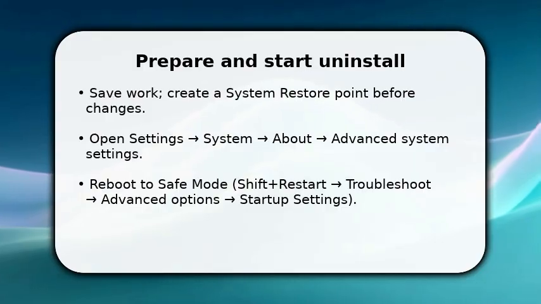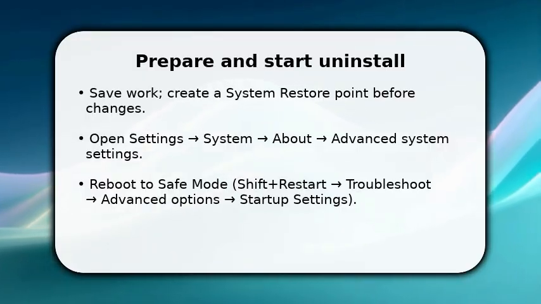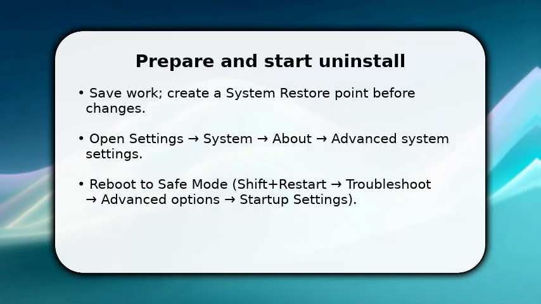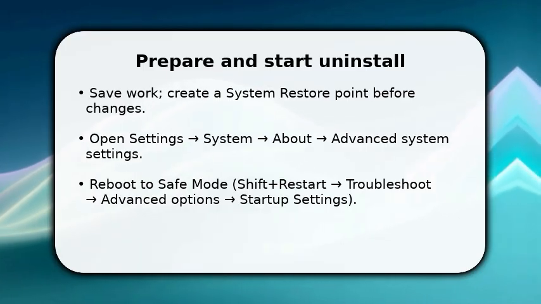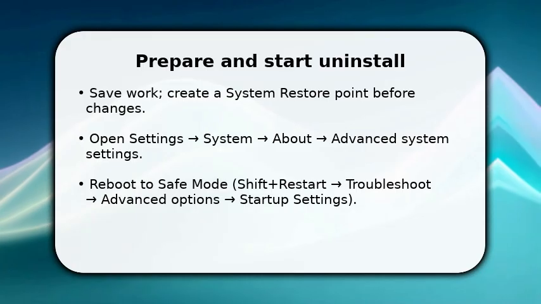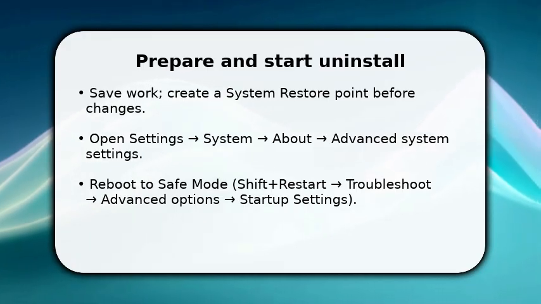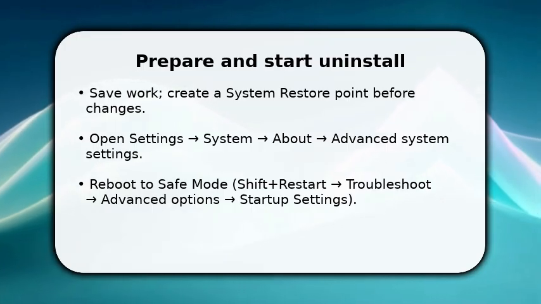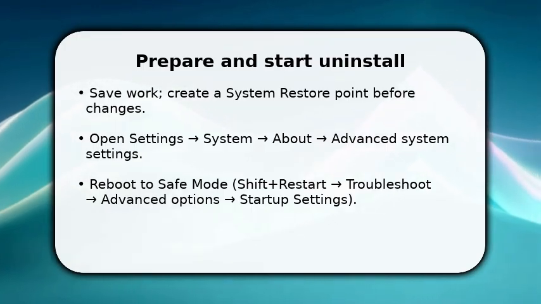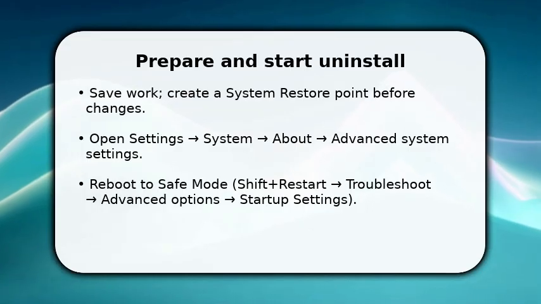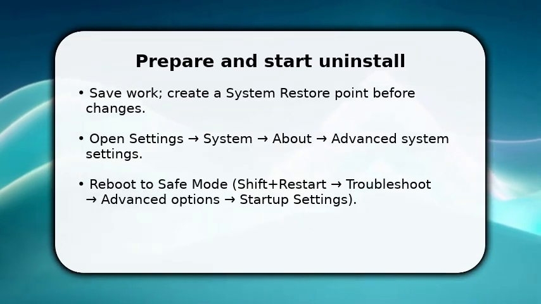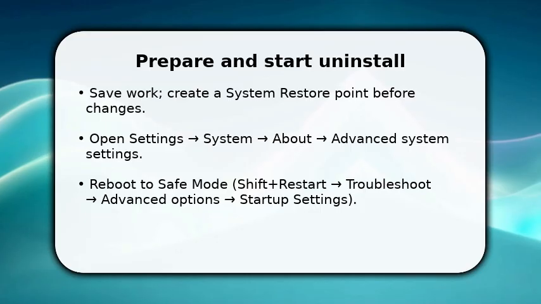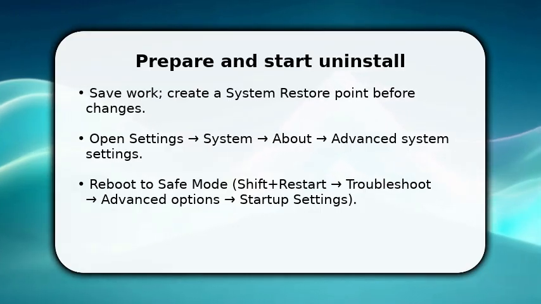You begin by protecting your system. Save open files and create a system restore point so you can roll back if needed. Once done, restart into safe mode using Shift plus Restart, then Troubleshoot > Advanced options > Startup Settings, and enable safe mode. Make sure to enter safe mode before changing drivers. This prevents the display driver from locking files and ensures Windows removes user display configs properly.